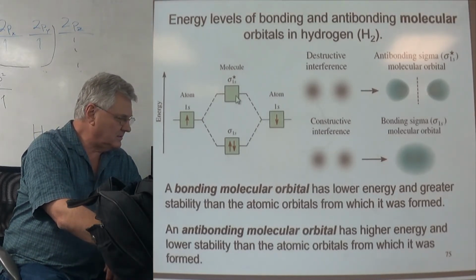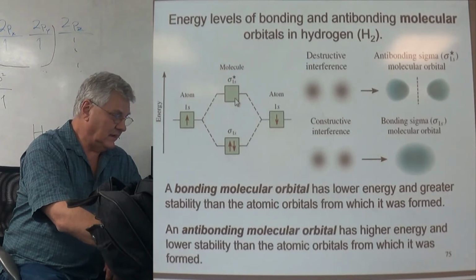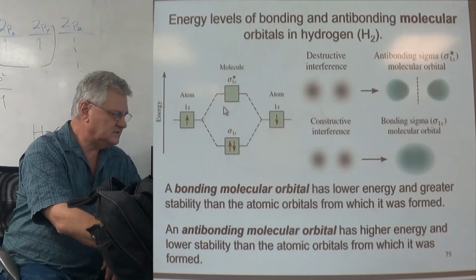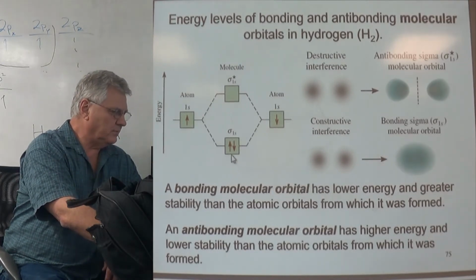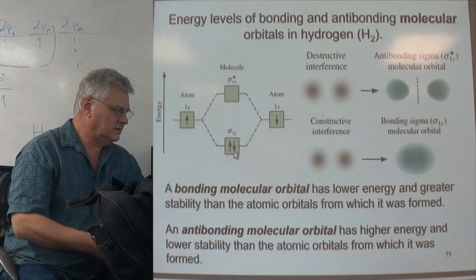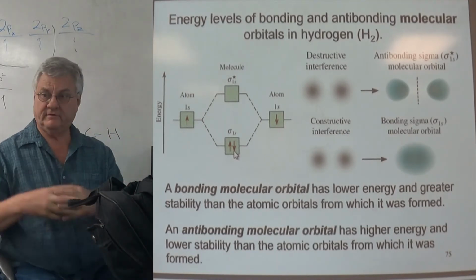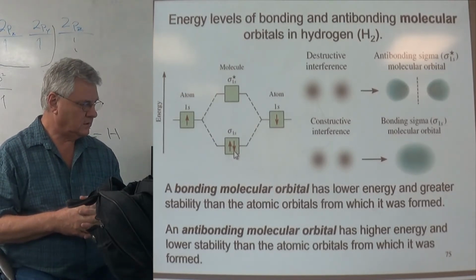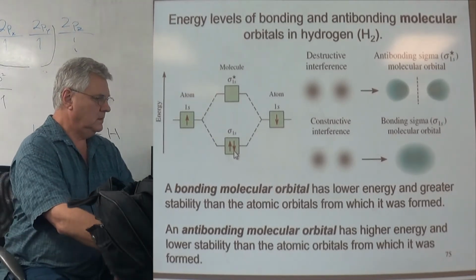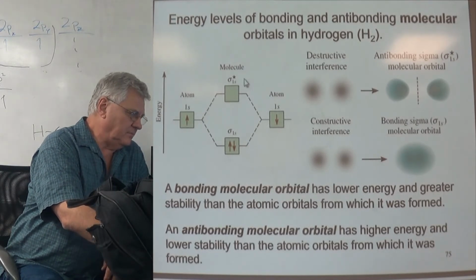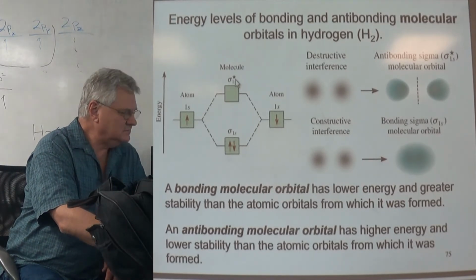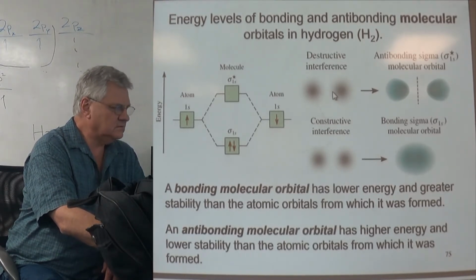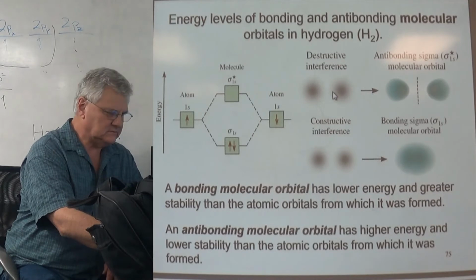And then the other orbital that's formed is actually an anti-bonding orbital, and it has to do with their wave functions. But essentially, in a bonding orbital, it's thought that the constructive interference of the waves of the electrons complement each other. And in the anti-bonding orbital, and we use an asterisk to represent an anti-bonding orbital, it's destructive interference. They're sort of out of phase and canceling each other out.